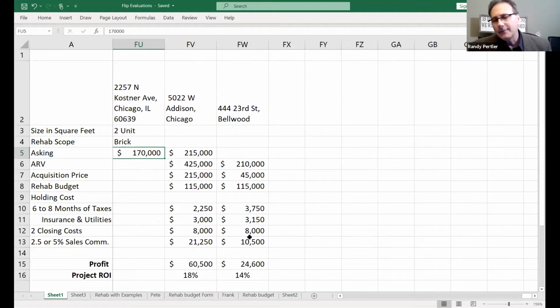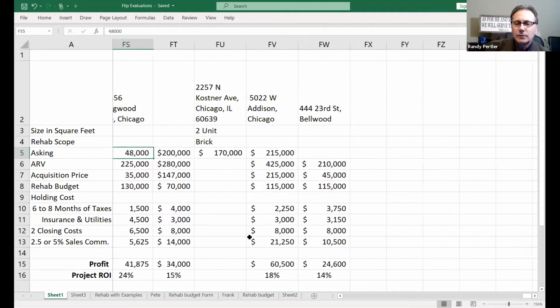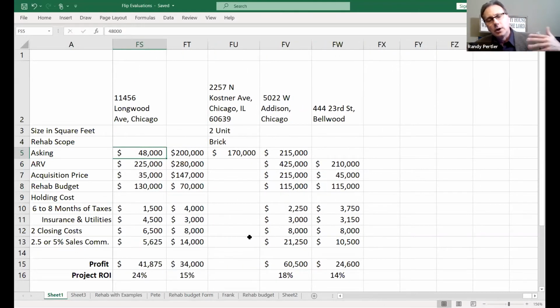Now, when I say evaluate it, does that mean I go to every one of these properties? No. A lot of the stuff you can do online, which is great. I can look at pictures and see things that need to be repaired. I can see I'm probably going to redo the kitchen. Oh, this needs to be a complete gut. So I can do estimates even based online. I've made offers on properties that I haven't even seen in person. When I make them online without seeing them, they always have the contingency on it that allows me to go in and do an inspection.